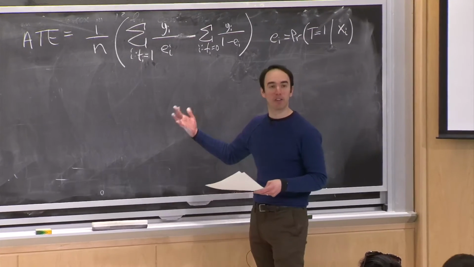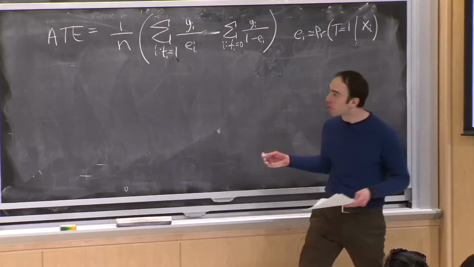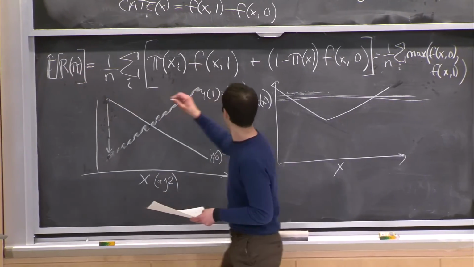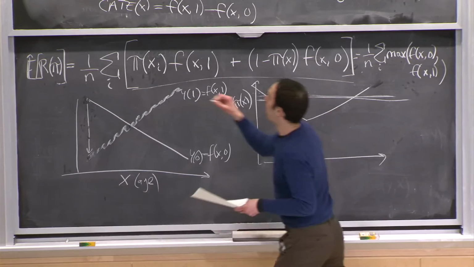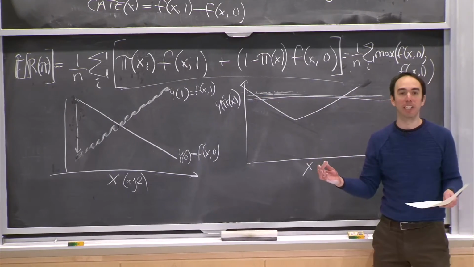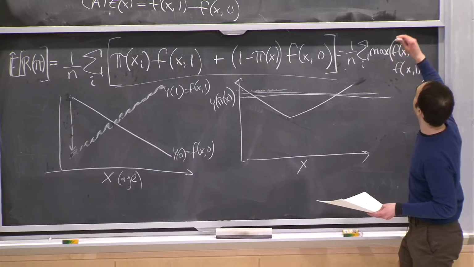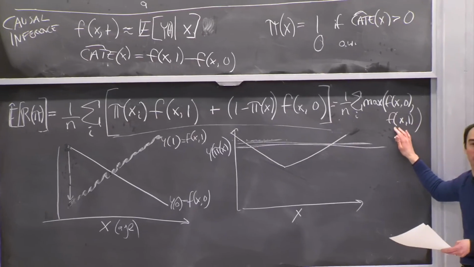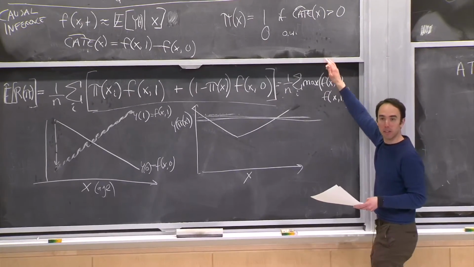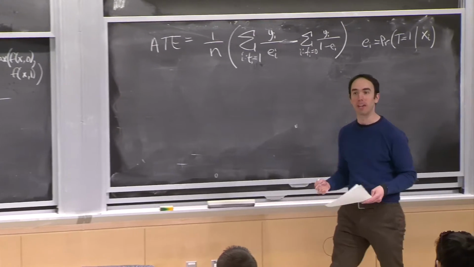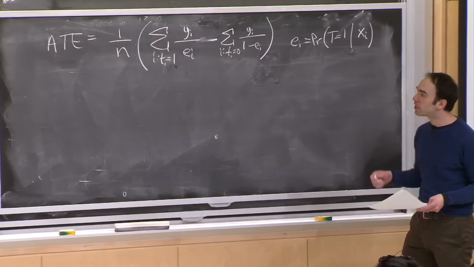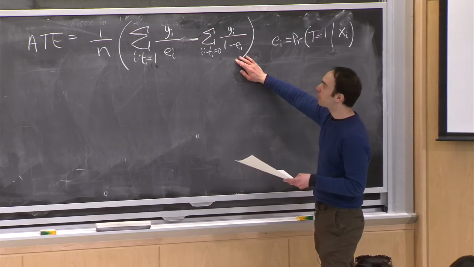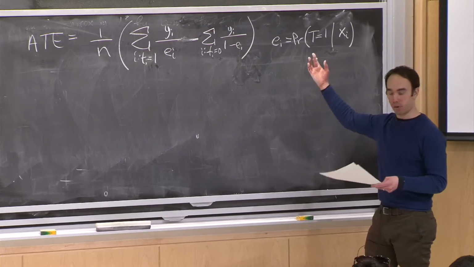So in a very analogous way now, I'm going to give you a new estimator for this same quantity that I had over here, the expected reward of a policy. Notice that this estimator here made sense for any policy. It didn't have to be the policy which looked at whether the CATE is just greater than 0 or not. This held for any policy. The simplification I gave was only in this particular setting. I'm going to give you now another estimator for the average value of a policy, which doesn't go through estimating potential outcomes at all. And analogous to this, it is just going to make use of the propensity scores.